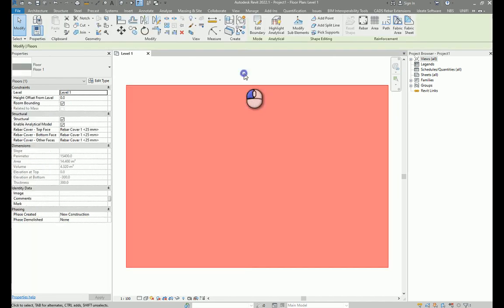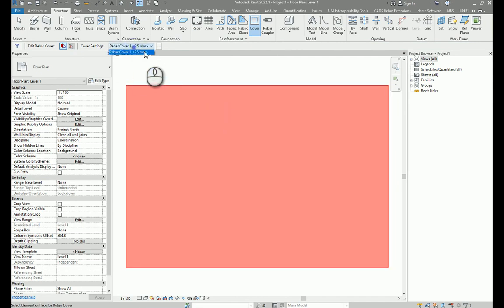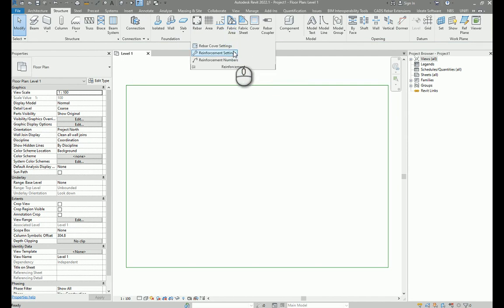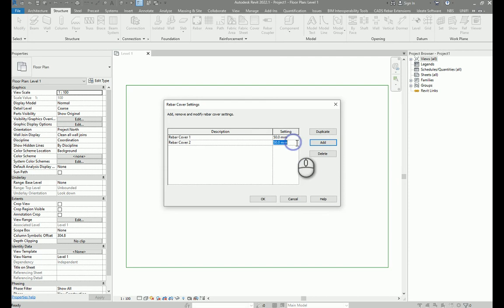Before that, for any structural element, we need to assign a cover for it. So for that, you need to edit a cover here. You can assign any cover you want, or if you have a default cover in this particular project, you can go to Rebar Cover Settings in the same structural rebar tab. Say if your slab is 50 cover, just edit it. If you want to add a cover, you can add 40 or whatever. It depends on your settings, the project standards, and the structural requirement.